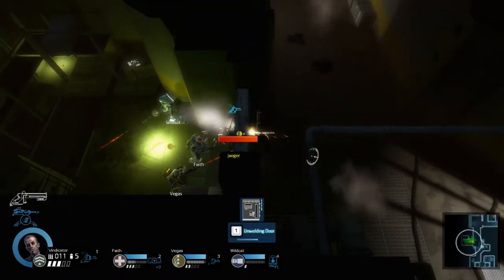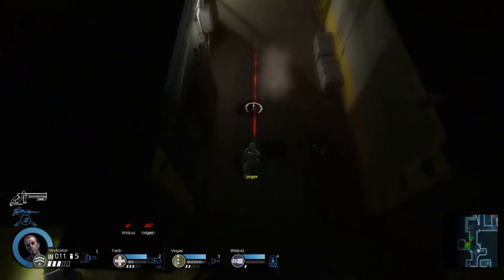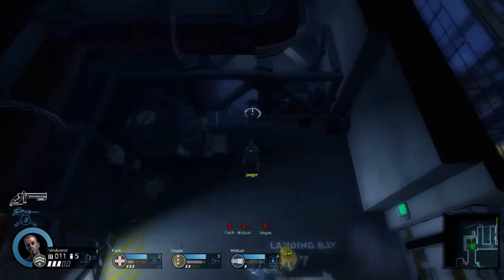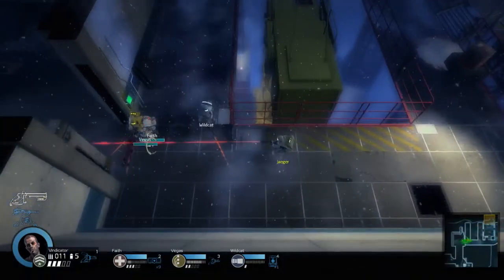Alright. Let's unbolt that door. Let's go. The bugs are out. Let's get to the landing bay, guys. I wanna get all the lore, though. I wanna get all the juicy lore. Can I get in here? I can't, okay. Landing bay it is. Come on, let's go. Get in.